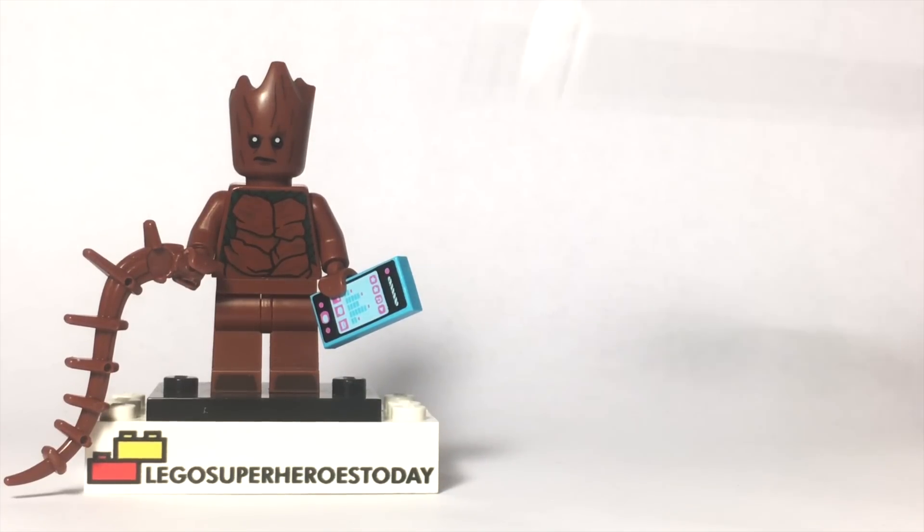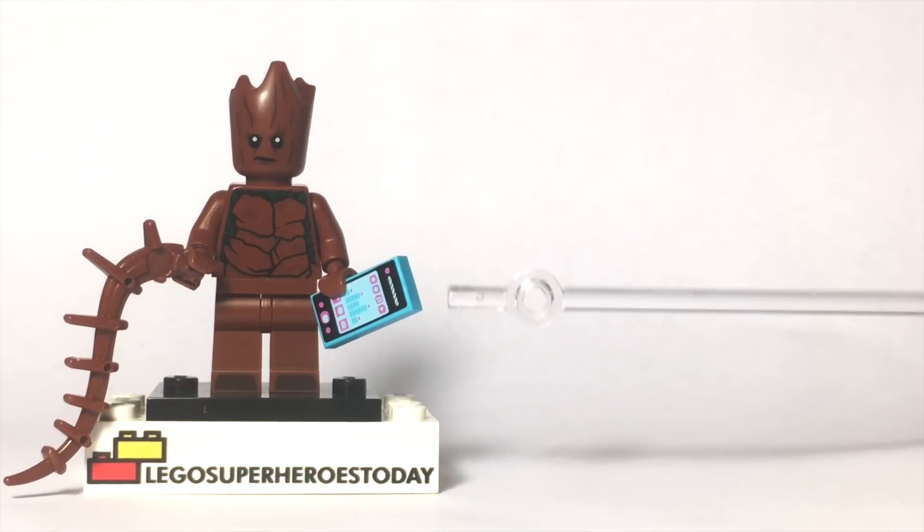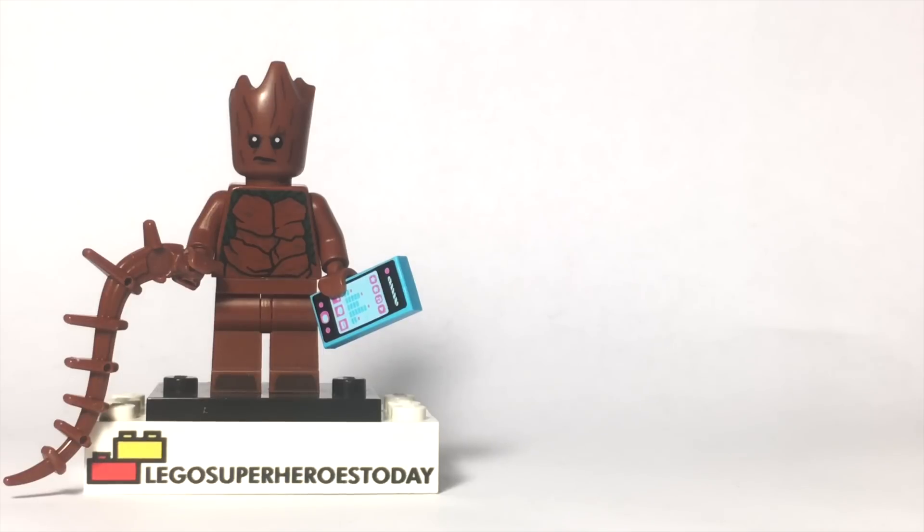I recommend adding a cell phone or a video game device of some sort. I know that one of the collectible minifigure guys had a game controller at one point, but I like this cell phone — I just think that it kinda looks like a game and that works for him. This phone has been in a lot of sets, friends sets, lots of places it's appeared, so just the blue cell phone will do.